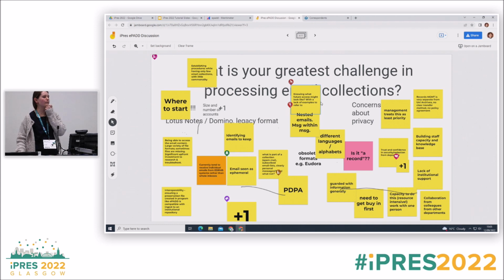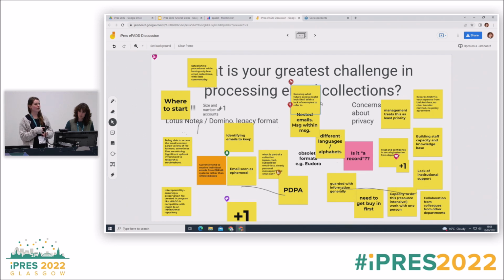Yeah. Well, that is really one of the key things that ePADD was designed to help with, because obviously there's so much noise within email collections, like you were saying, all of the spam. One thing that it's able to do that can be very helpful is to identify correspondence as mailing lists. So if you've noticed that a particular correspondence is actually a mailing list and you would like to omit it from all of your searches, you can designate it as such.